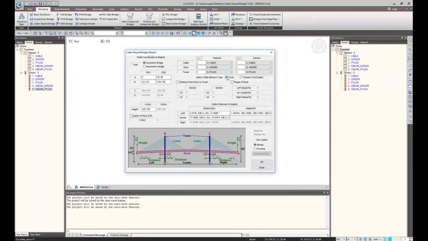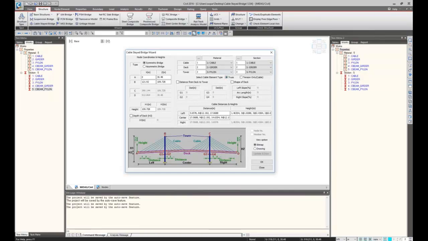This one I just use the truss, because right after I created this model, what I'm going to do is I'm going to get the very initial cable pretension forces. So in that case, you don't really need to think about the geometry, because I'm going to analyze the very final stage model. So the truss element is enough to use to get the initial cable pretension forces on here.